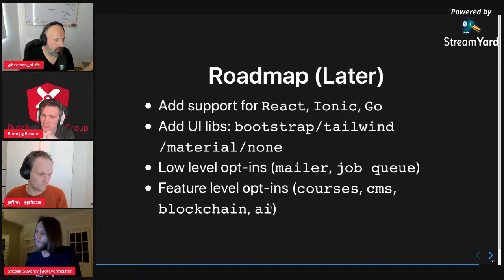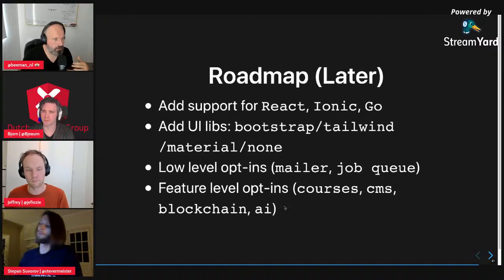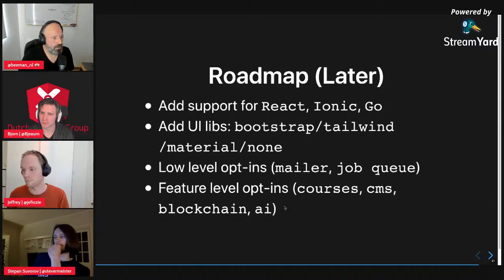AI is some other thing that we might explore in the future. For a lot of these things, I'm going to be promoting doing it similarly to NX. So I want to be available and build a few of these, but I cannot build them all. So I'm going to build a common layer. I'm going to document how to build these things. I'll probably do some live streams on it. And something like a CMS, I can see myself managing a CMS that goes with this, that works well. But if you're into AI, which I'm totally not, then I'm going to leave it all up to you. So I cannot build all the features, but everybody can.